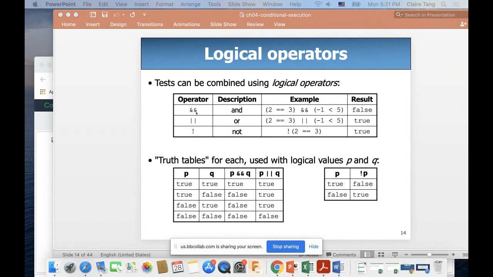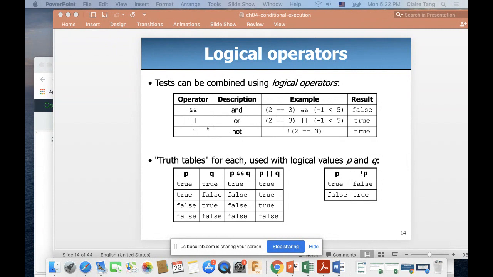The AND operator checks all the expressions; you could have as many expressions as you want. If each one of them is true, then the whole expression is true.